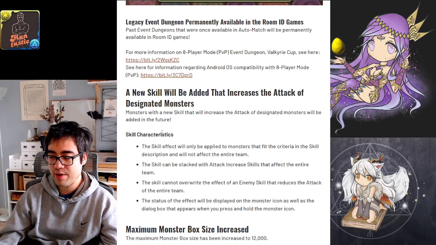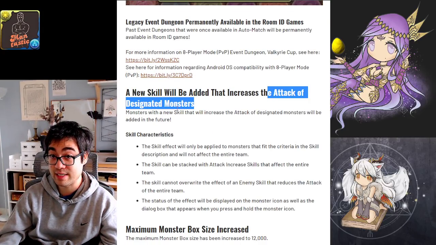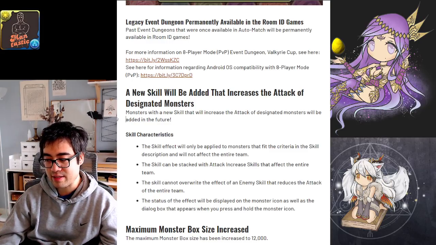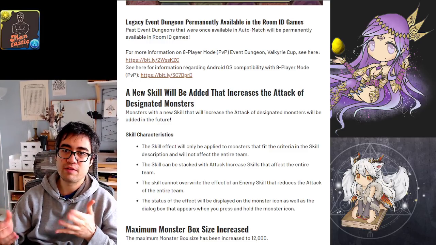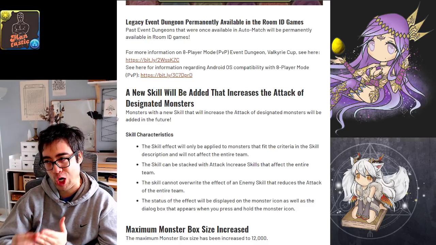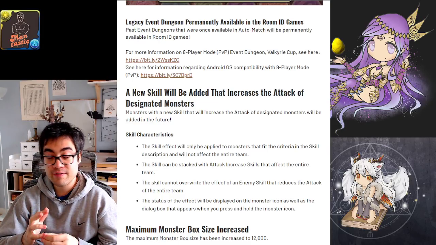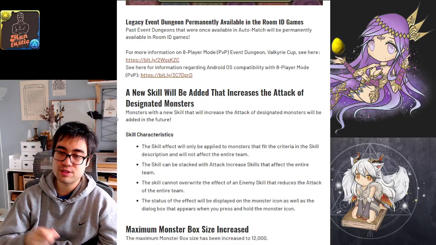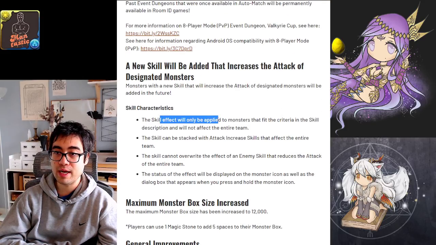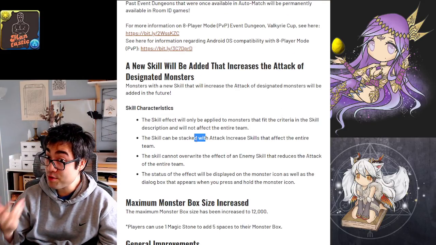There has been a slight retweak to a new active skill that'll be added that increases the attack of designated monsters. There are some active skills, most notably in the Halloween Rare Egg Machine, that give an attack buff for a specific card. So that one specific card or multiple specific cards will gain various benefits in terms of their attack multiplier being buffed. But there are some innate drawbacks. It will only be applied to the monster that fits the criteria, which makes sense.